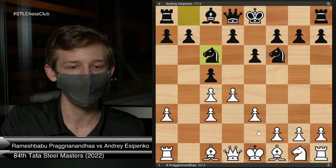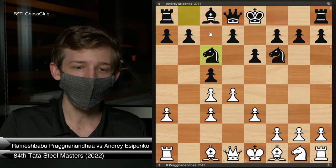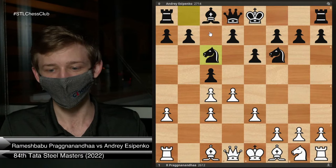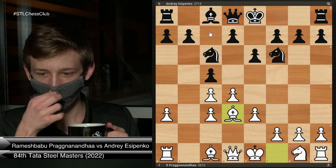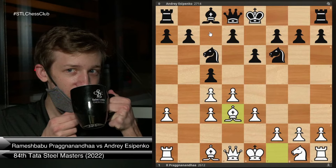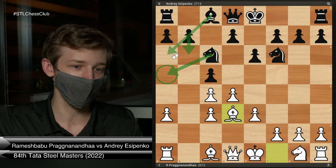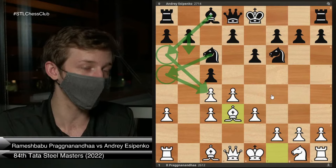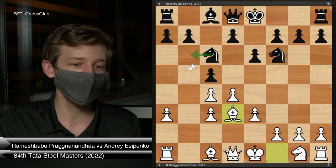I really like E3 better than F3 in these positions, because a lot of the time we can just play E4 without ever playing F3, and then play F4 in one go. So E3 tries to save us some time over normal F3 lines. We get Knight C6. Black is going to play with plans that occur in the F3 Nimzo sometimes. There are really only two things Black normally tries. One idea is Knight a5, B6, Bishop a6 — the pieces start to gang up on the C4 pawn. A very common source of counterplay for Black, who does give up the bishop pair early.